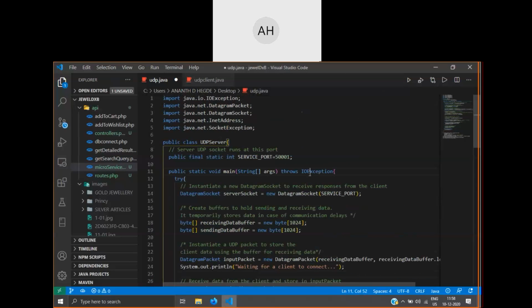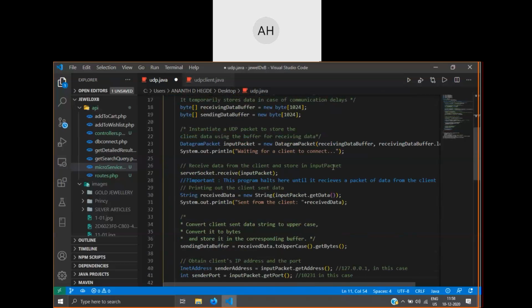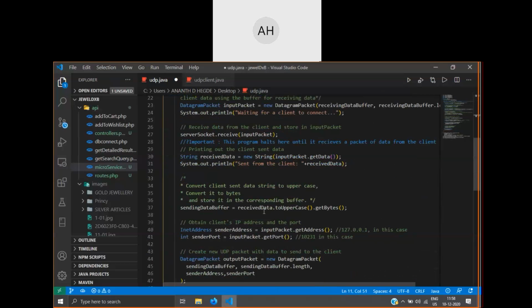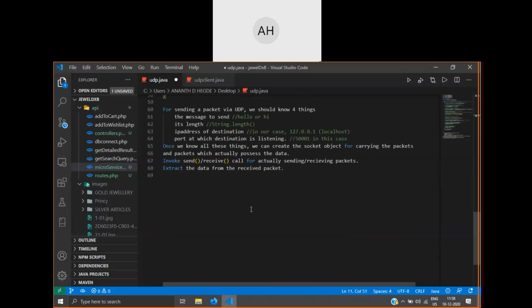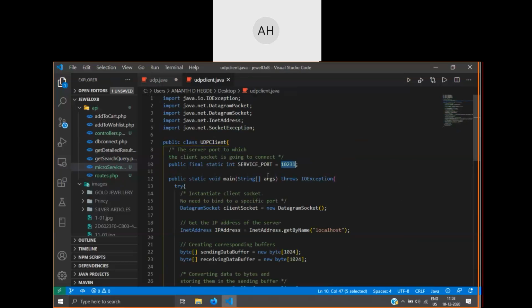And one very important thing, all of this is contingent on a lot of exceptions. All of the exceptions that any of these items can throw are covered under the umbrella of IO exception. That is why I'm using IO exception over here. It throws an IO exception and I'm catching it. I'm only printing the stack trace right now, but we can check the error code and send back a proper message to the client in case of connection failure or any of that.